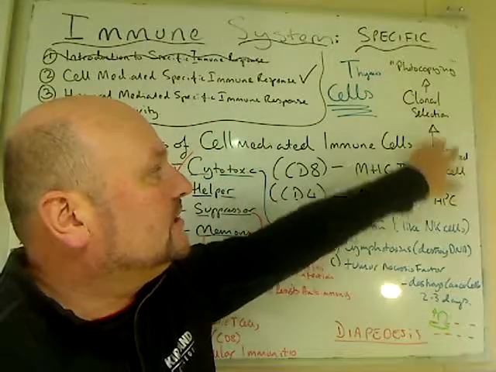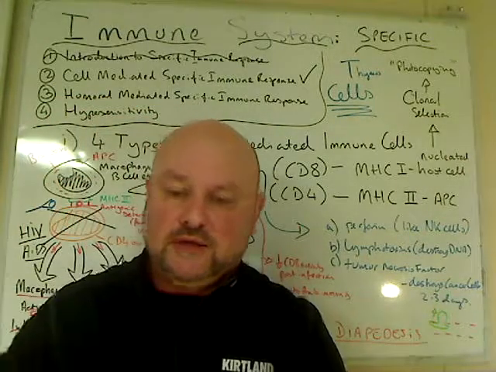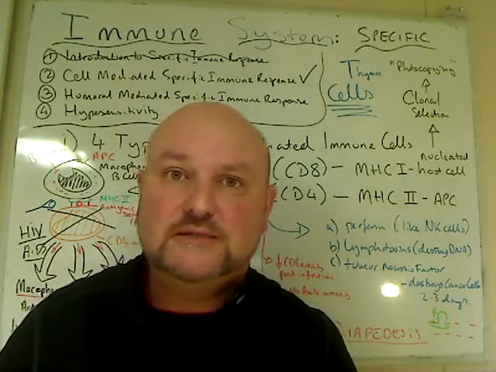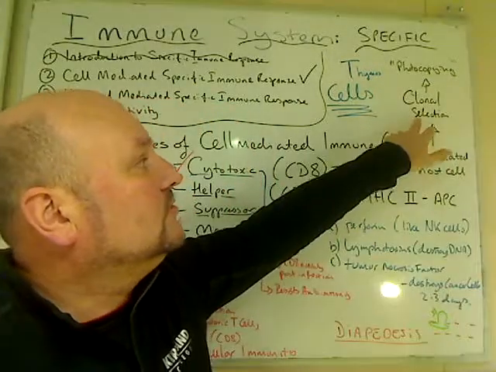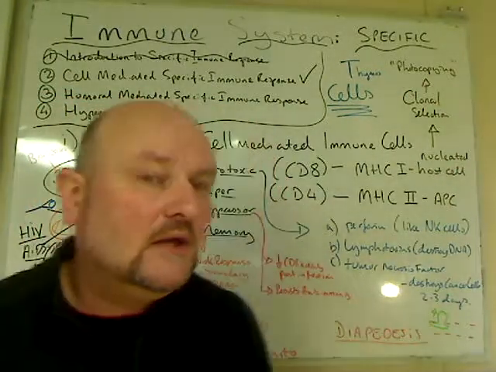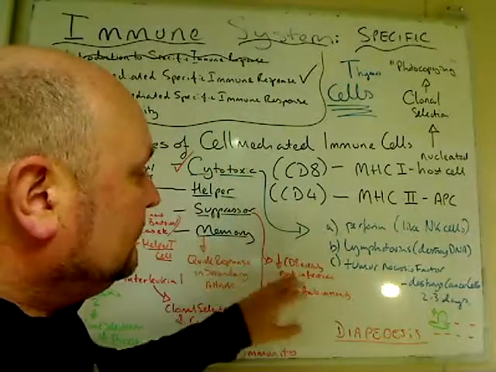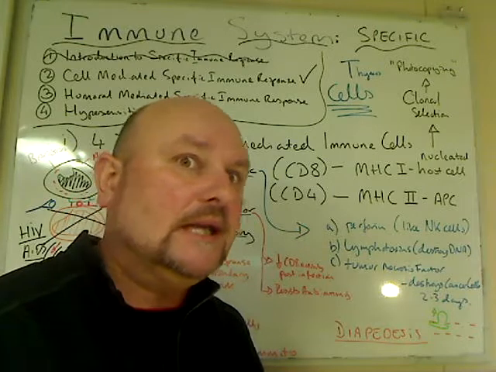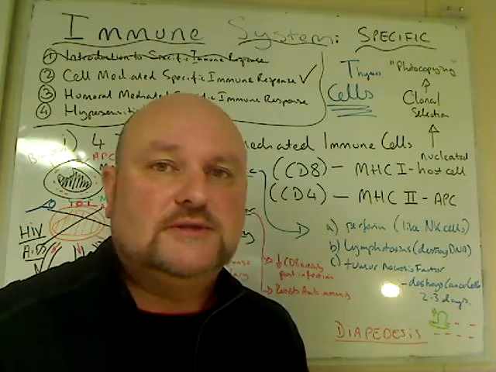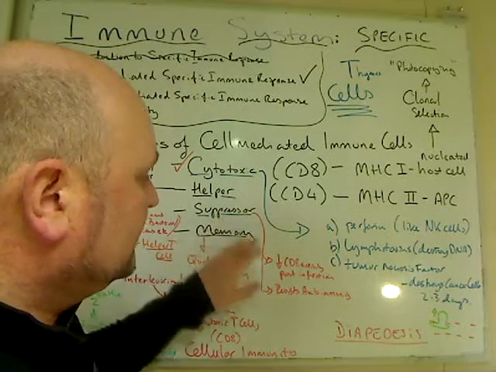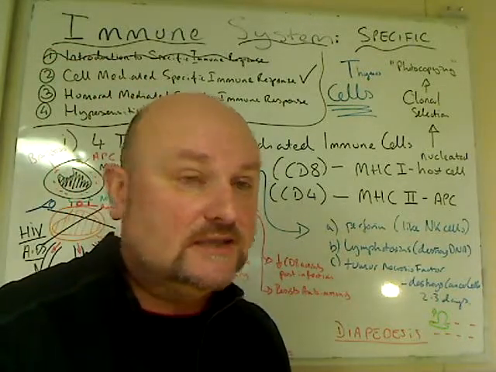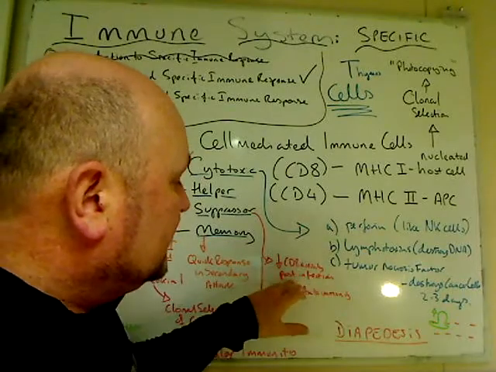Well, this is the same as T cells being clonally selected. You found the one that will bind onto the antigen determinant. So that's the one that will be able to destroy cells which have been infected by this particular agent. So you clonally select them, so now you've got loads and loads of the same, basically photocopied, and they're out there to do their job. The problem is if you produce too many of them, they'll start getting a little overactive and start taking out things they shouldn't. They'll start looking at things saying, yeah, you look a bit suspicious to me, I'll take you out too. So suppressor T cells basically reduce the activity of the cytotoxic Ts or CD8s once the infection is taken care of.